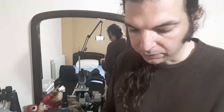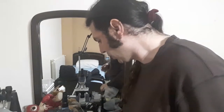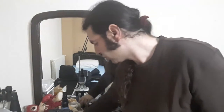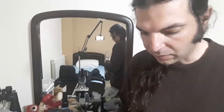But here we're going to use something that I just received today. This ring. I bought two of them because I'm planning to use it on two eyepieces like this. I bought another one, and this one I already had from before.